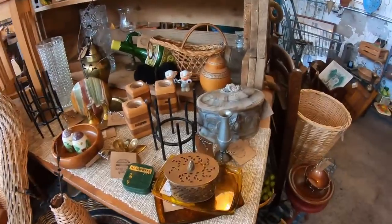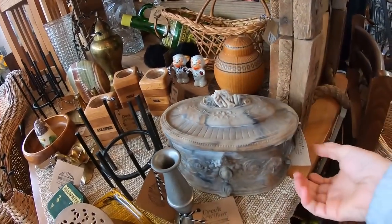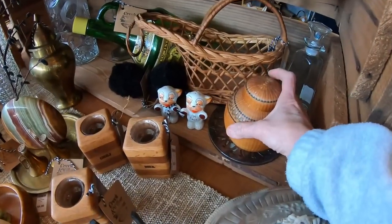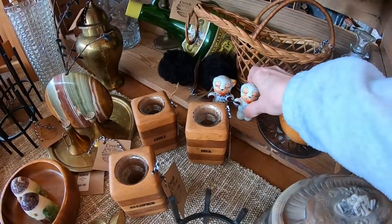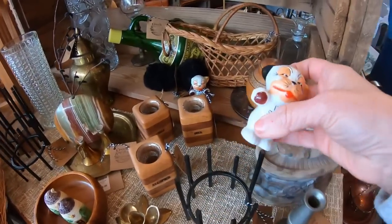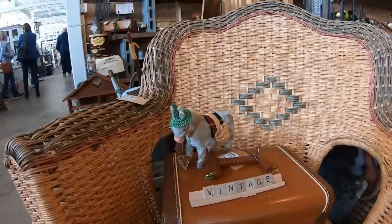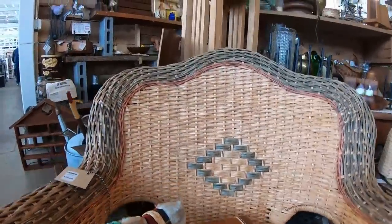Everything catches my eye in this booth. It's kind of monochromatic, and that's my thing. Look at this beautiful treasure jar — I don't know what this is called, a clay box. $38. Probably soapstone, that's a guess. Some kind of stone. This is a rattan jar — someone is getting ceramics with rattan built around them. Just some really sweet salt and pepper shakers. I loved that vanity box on the wicker chair. Also, this little donkey. I just want a whole setup like this in my house.